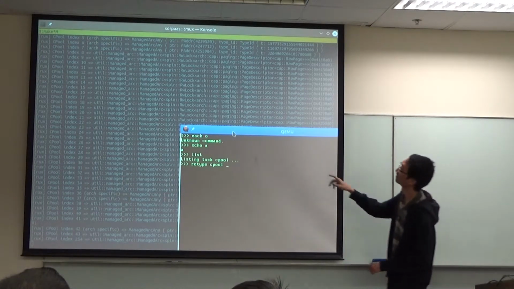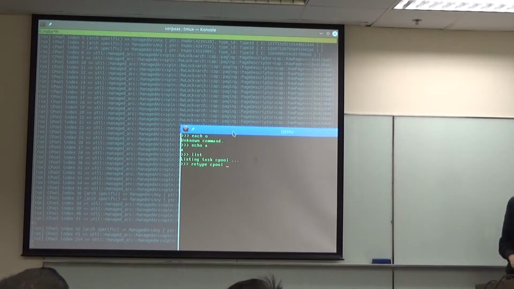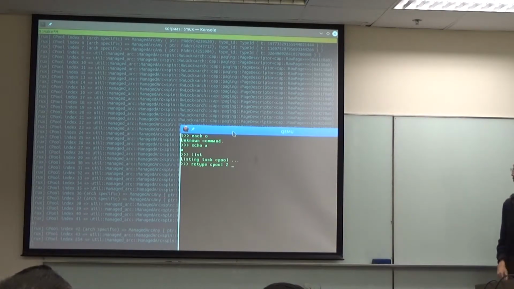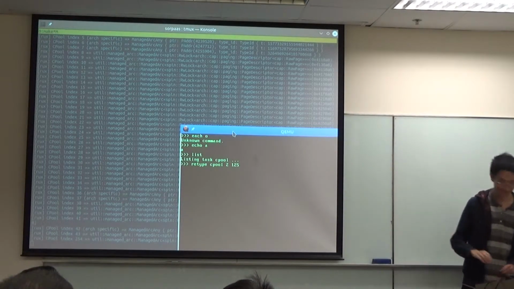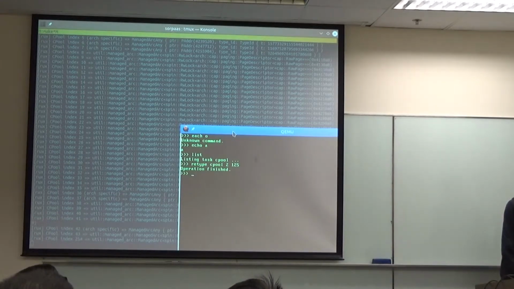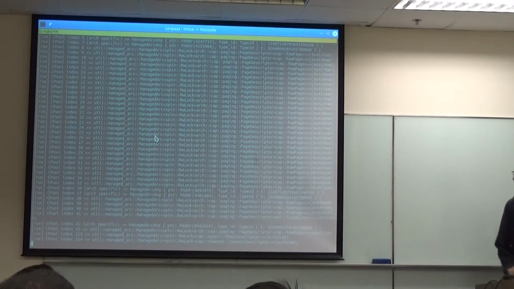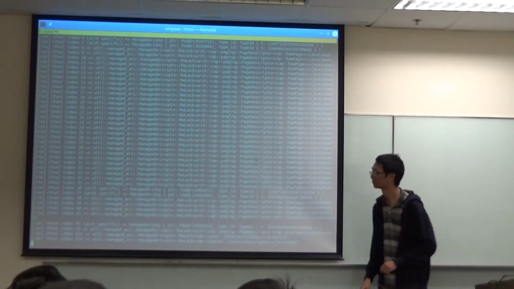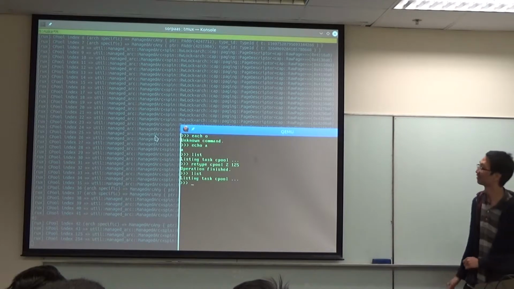So if you look at the top, we once got something with index 2 that is an untyped capability, and I can put any index. This is just a free index that I want to put the resulting simple capability. So if I do that, and I do a last again, you will see here, this one is newly created simple. So in this way, this user program is now finished.